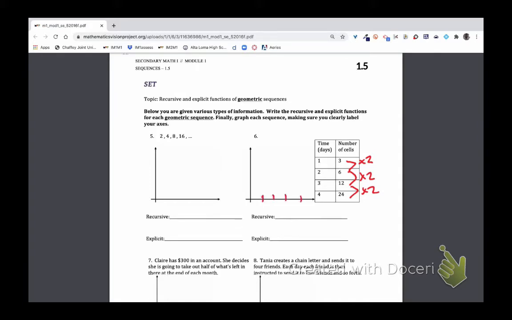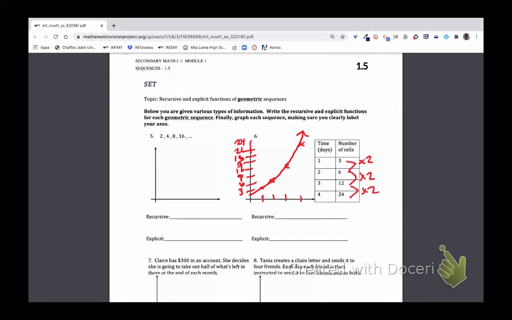And if I wanted to plot this out, I can try to say 3, 6, 9, 12, 15, 18, 21, 24. I know it gets a little bit sloppy, but the 1, 2, 3, and 4 down at the bottom. So I know that I would end up with 1,3, 2,6, then it starts to get much bigger, 3,12, and 4,24. So it's going to follow an exponential curve. I'm going to erase the input values down here just to give me a little bit more room to talk about the recursive equation.